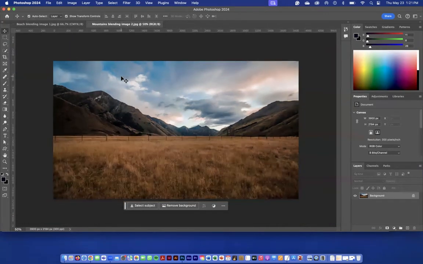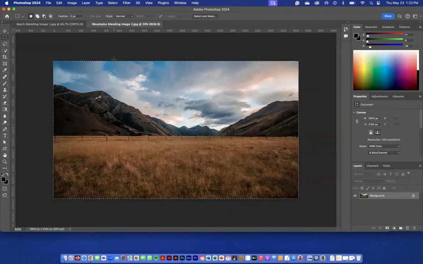If I zoom out, it's not selected. I need it selected somehow. Aside from using this and clicking and dragging around the whole thing, it would be Command A. So if I press Command A instead, you can see it's actually this tool that selected the whole thing.